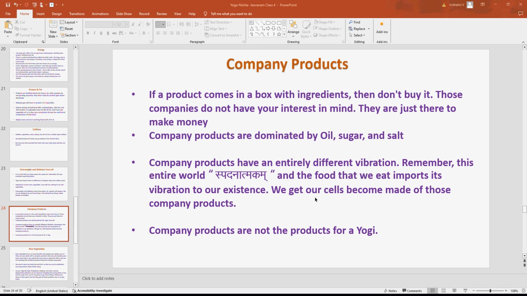So when we're talking about that, obviously we should not take company products because those are loaded with oil, sugar, and salt, right? We should be eating complex carbohydrates. That is 80% of calories that get broken down into glucose from carbohydrates. That does not mean, see, the carbohydrates getting converted to glucose, that does not mean I'm going to go to the store and buy glucose and start taking it. No, we should buy the food as they grew in the field, right?